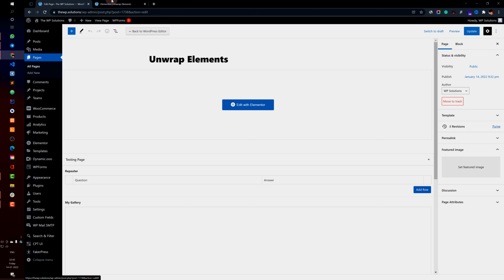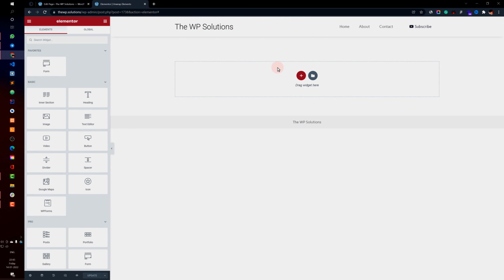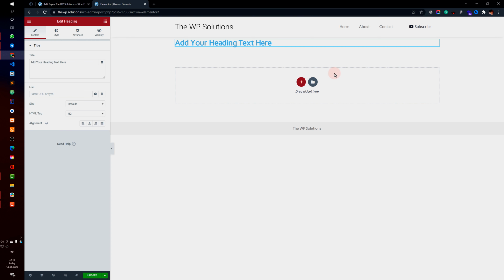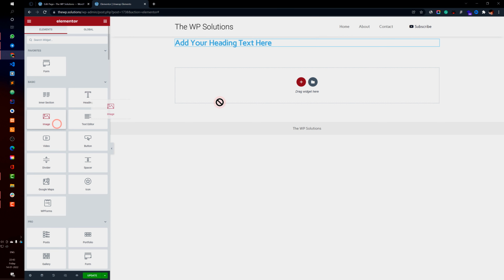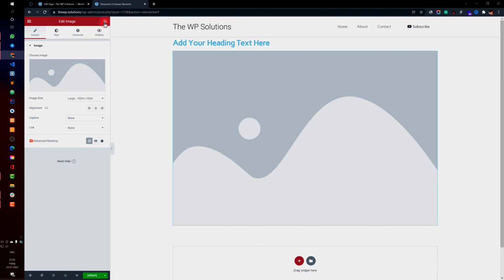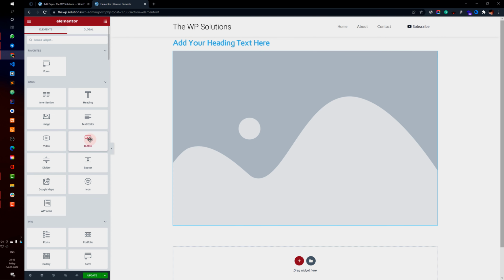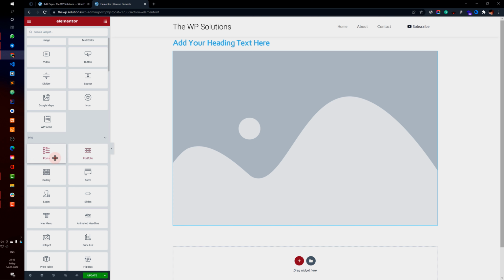So for now I have this page and I have added it in Elementor right here. Let me just drag and drop a few widgets so that I can show you the unwrapping. A text widget, an image widget, and probably a post widget.